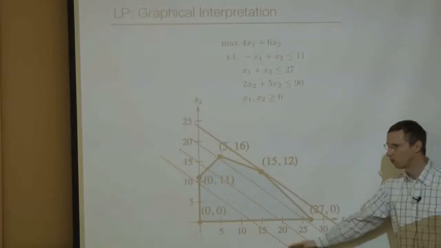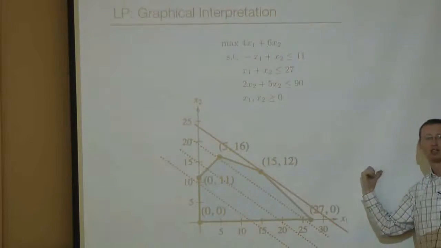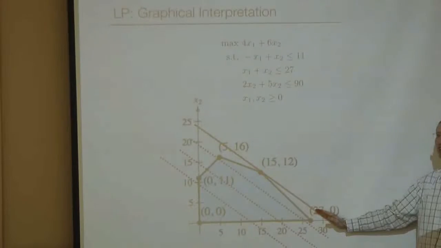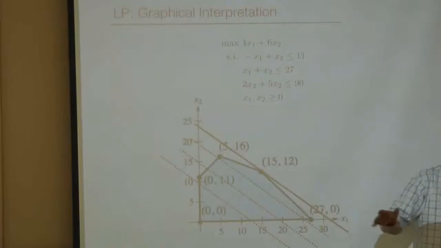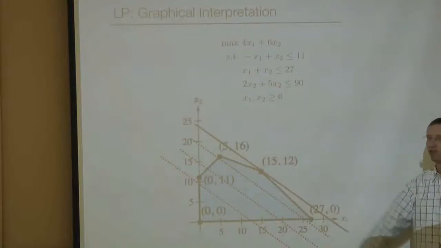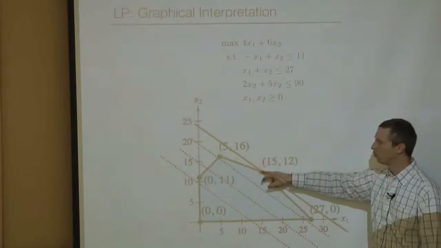It's this one. And since we are maximizing, we can push it in this direction. So we are trying to push the objective function as far as we can, such that this line still at least touches one point of the solution space. This blue area is called the feasible set, the set of all optimization variables which satisfy the constraints. So obviously, the optimal point is here.